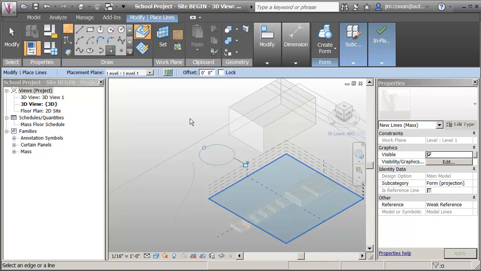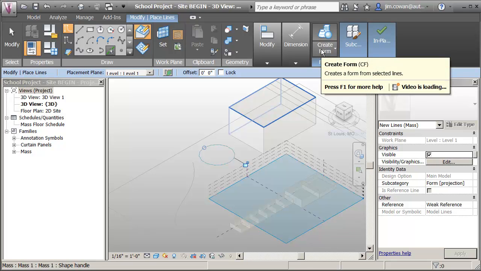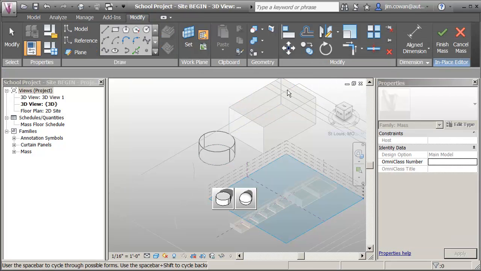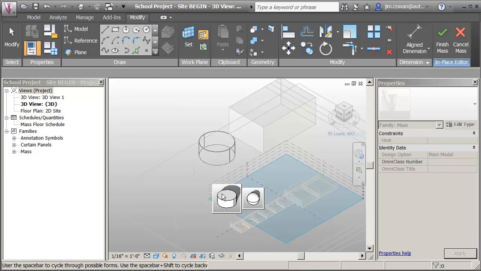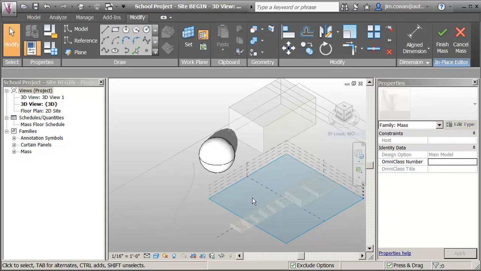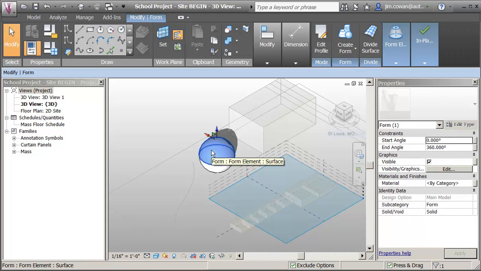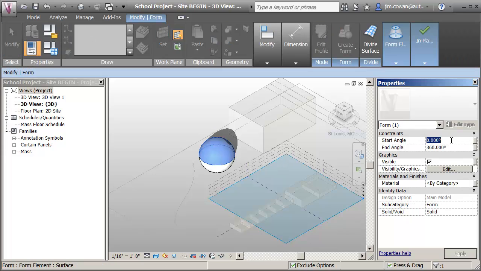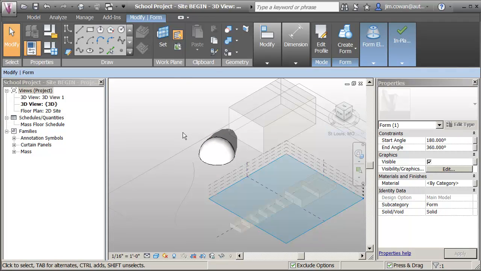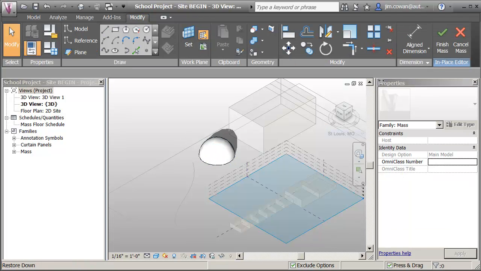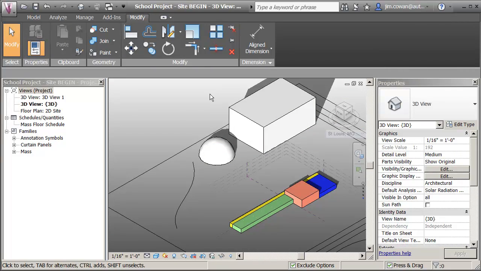I've now been able to select the line work and I can go and say create a form, but in this particular case, it's not very clear, did I mean to create a cylinder or did I mean to create a sphere? So here what I'm going to do is I'm going to choose the option that says create a sphere. I'm then going to pick on the sphere because the sphere has properties, and I'm going to say the start angle should be at 180 degrees, because what I actually want is it should start at 180 and it should finish at 360 in order that I get a globe, not a sphere, but a dome, I should say. So there's the dome of my mass object. I'm going to say finish that mass object.